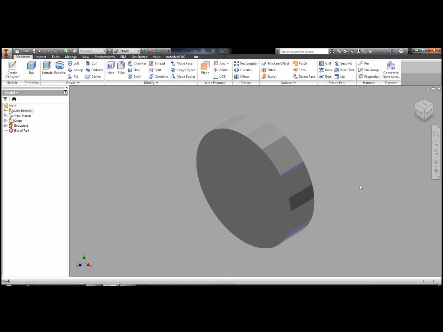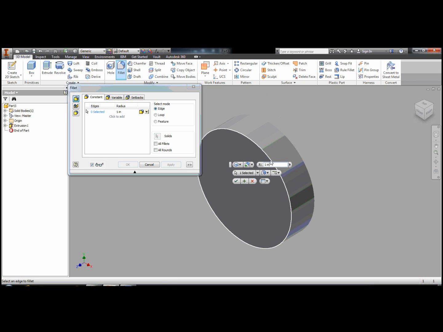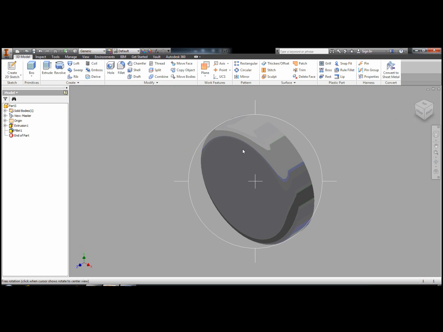Alright, so the next tool that we're going to want to use is the fillet tool. What the fillet tool will do is it'll round the edges. So now from here, we're going to change the fillet length to 1 inch. And then you can just click on one side of the wafer, it doesn't really matter, because we're going to fillet both of them, and it's symmetrical on both sides. And then you can just hit the check button, or you can hit the OK button in the dialog box. Either one works, they're the same thing. So then you're going to click OK. And then, as you can see, the edges are now rounded.